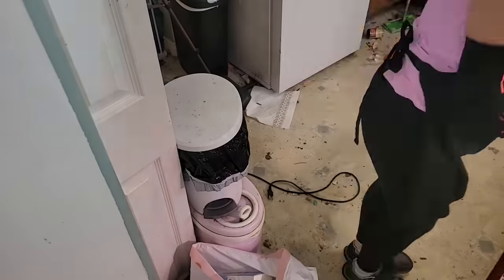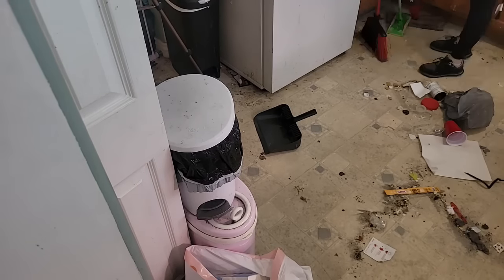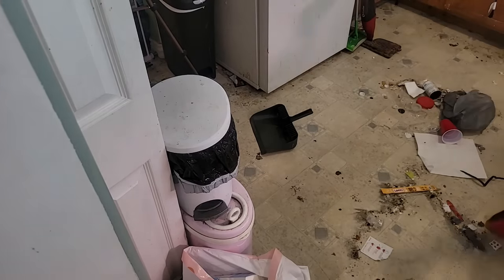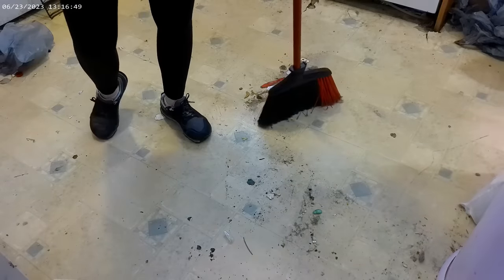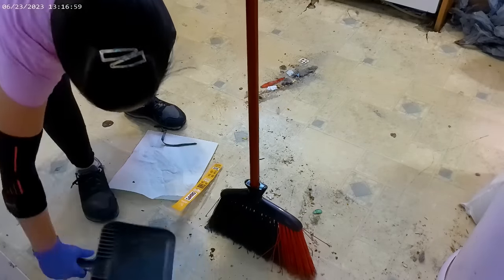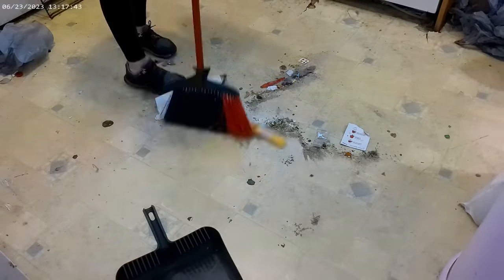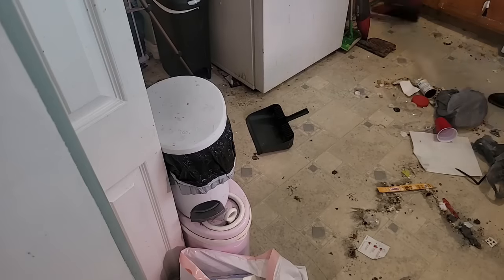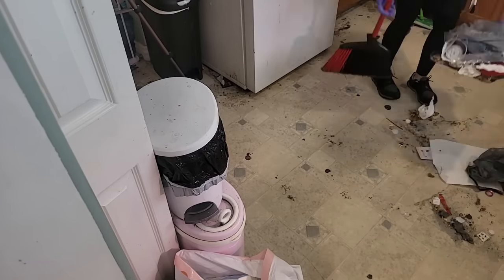It was kind of hard to know what order to do things in here, but I thought I needed to get this floor cleaned up at least for the first time. Ended up doing two or three sweeping and mopping passes on this floor over the course of these days. I just wanted to get this all swept up so I'm not stepping on crunchy stuff and have a cleaner place to put some items, especially the laundry, since it's just right there next to the kitchen. I didn't want it to fall out of the basket and just get dirty again, so I wanted to get this all cleaned up.